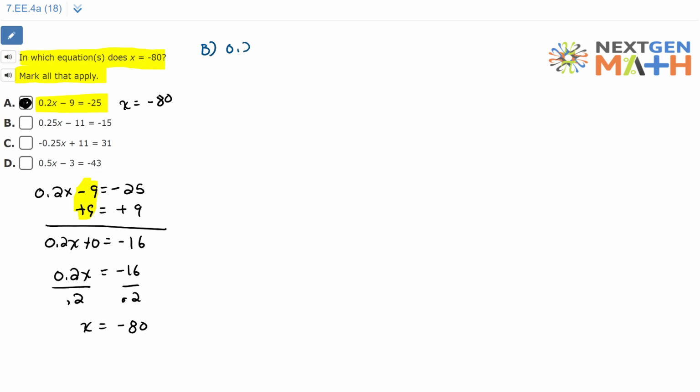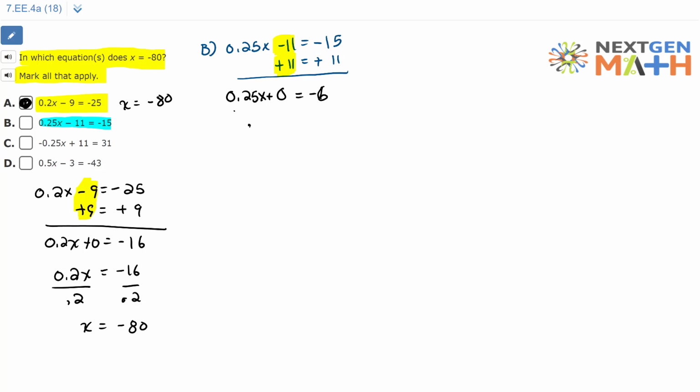We have 25 hundredths x minus 11 equals negative 115. That's right, we're working on B right now. And so we want to isolate x. We basically want a 1x. So we're going to first start by adding 11 to each side. Why do we do that? Minus 11 plus 11 is equal to 0. And so we still have our 25 hundredths x plus 0 equals negative 6.